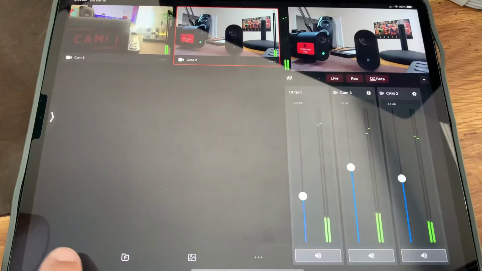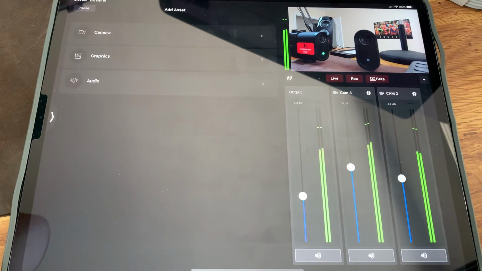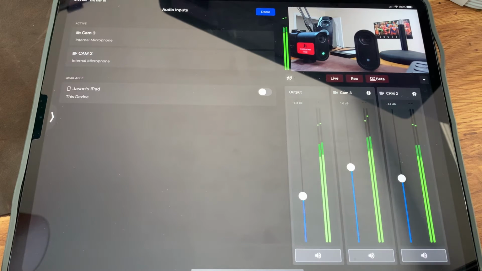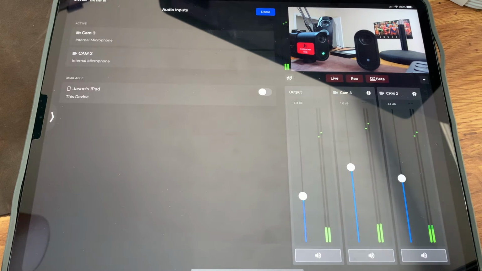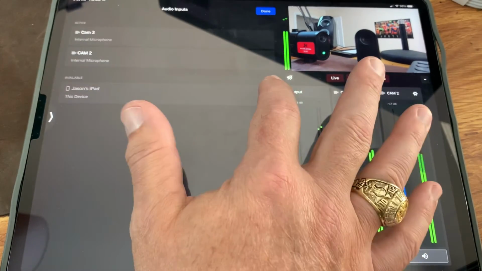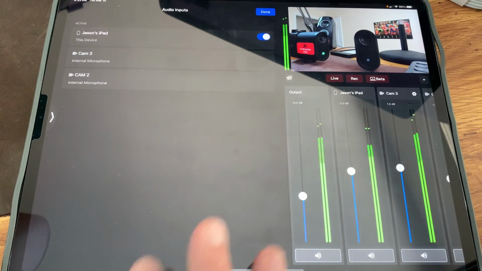Let's get started. Looking into how we add devices, we'll hit the blue icon at the bottom left of the screen in Multicam. And we now see there is a new option. This new option is audio. It's at the bottom here, and you can go into audio, and now you have the ability to add audio input sources through this menu. New to 1.4 is the ability to add the control device as one of your input sources in Multicam.